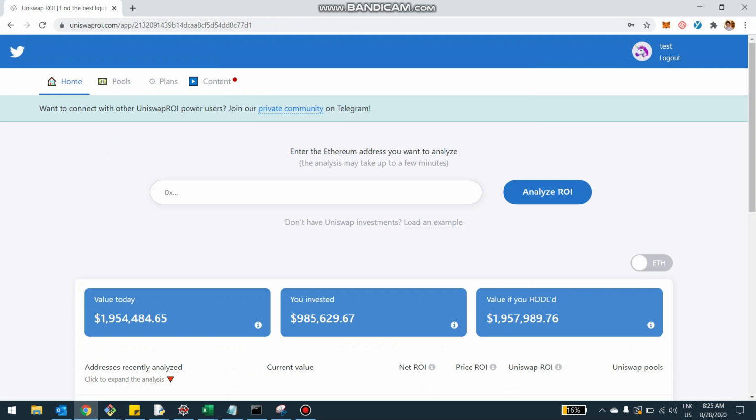It's been a while. I wanted to introduce you to a few new features that I've been working on Uniswap ROI in the last few days. And if you're not familiar with the tool, most of you are probably already users. But if you're interested in Uniswap and investing in Uniswap, uniswaproi.com is a free tool that allows you to track and manage your liquidity. You can go check out and create an account.